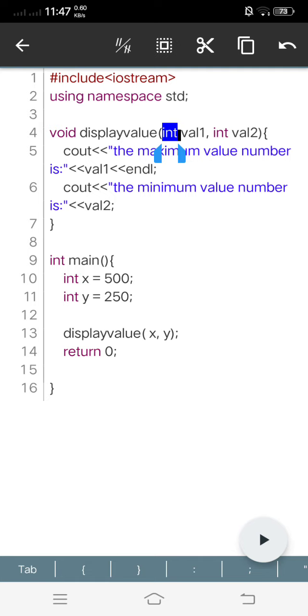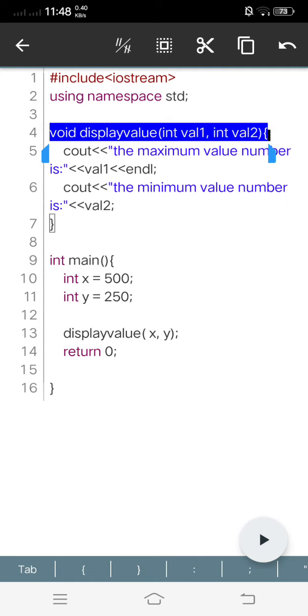So this is enclosed in parentheses. A parameter acts as a variable inside the function, and parameters are specified after the function name inside the parentheses. So here, our parameter is specified after the function name. You can add as many parameters as you want, but just separate them with a comma. So this is the declaration of our program.